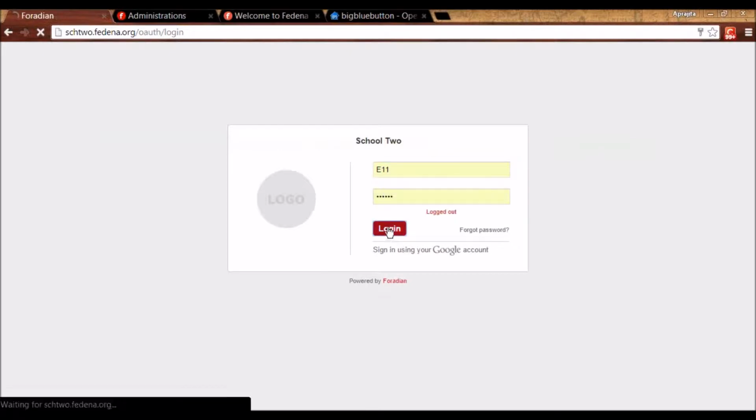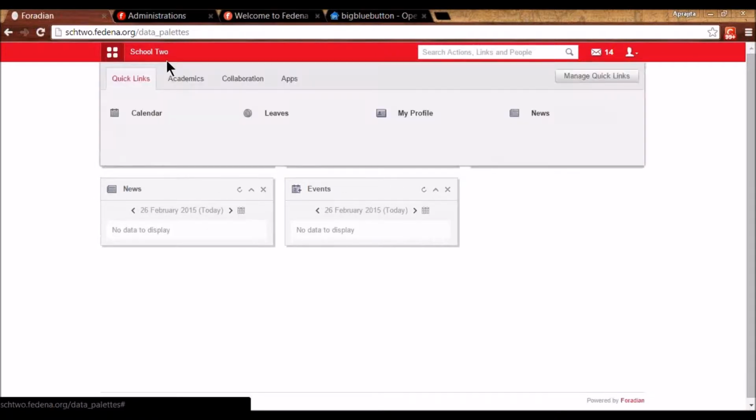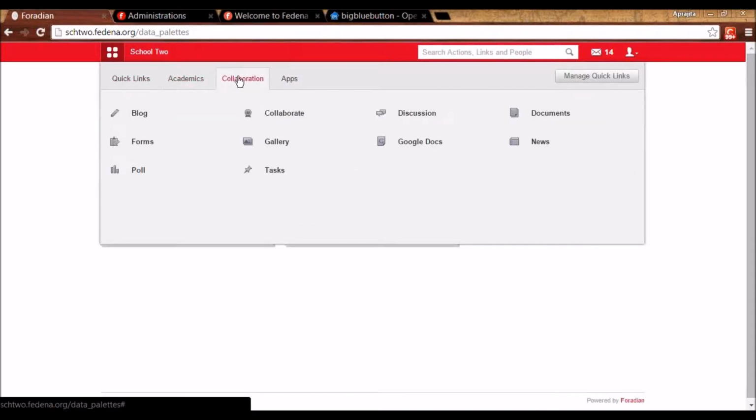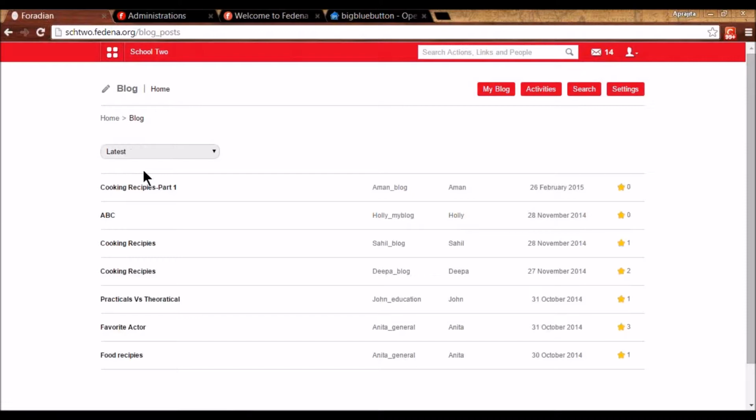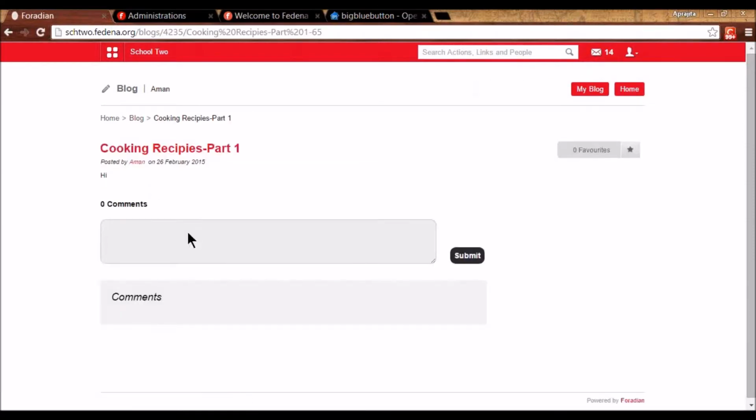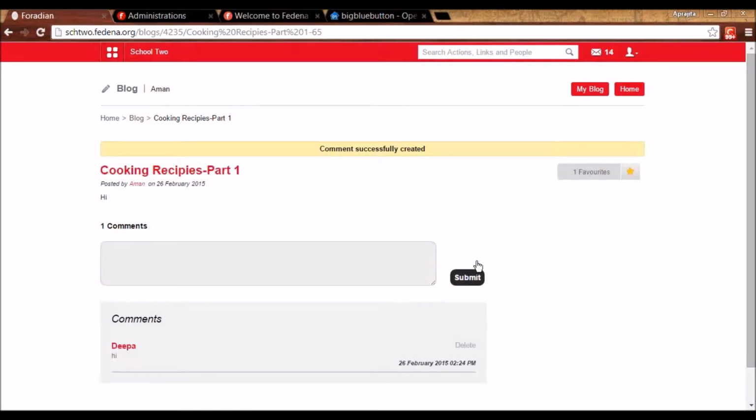Here I'm logging in as another employee, and I'll be able to see the blog under collaboration, here blog. I'll be able to see the blog that is posted, and when I click on it, I'll be able to favorite the post as well. So the posts can be favorited, and I can mention the comment here like this.